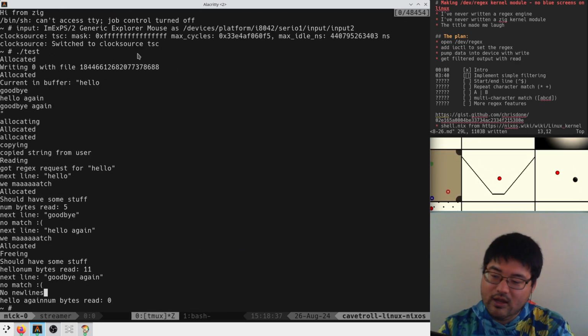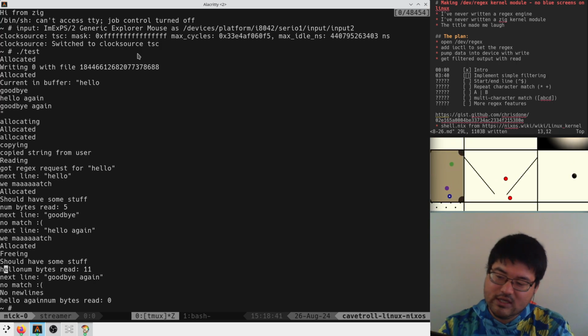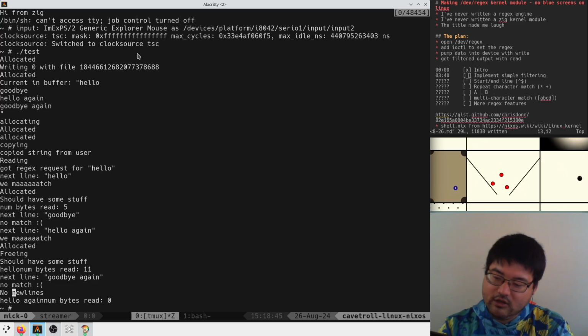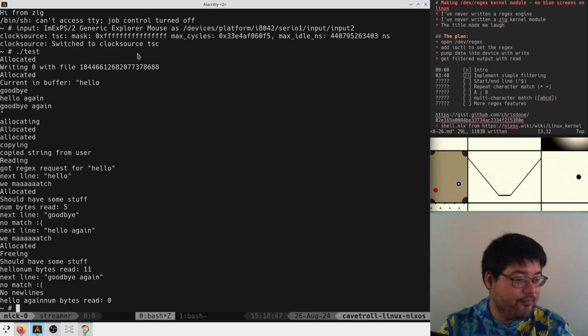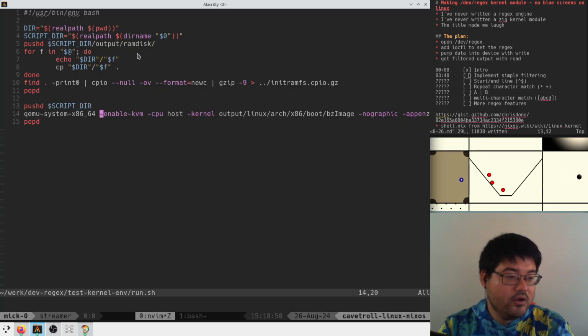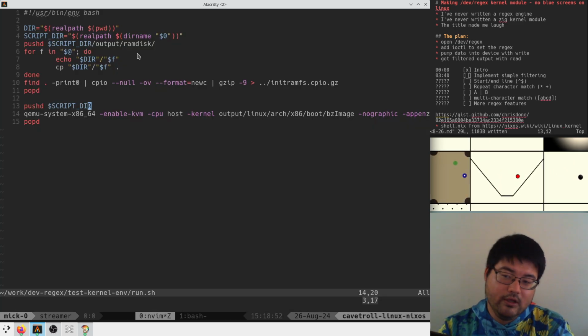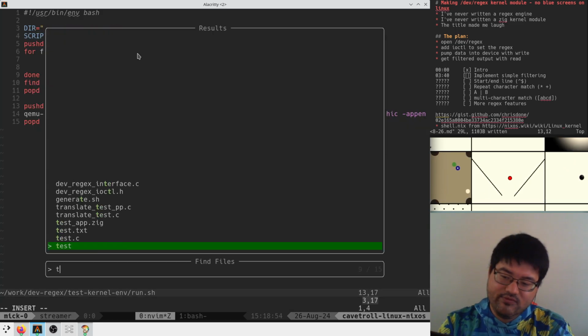So, it looks like this actually works now. It's hard to see in this pile of output, but we do see that we have a hello here and a hello again here being printed by a user space app. So how do we fix this?